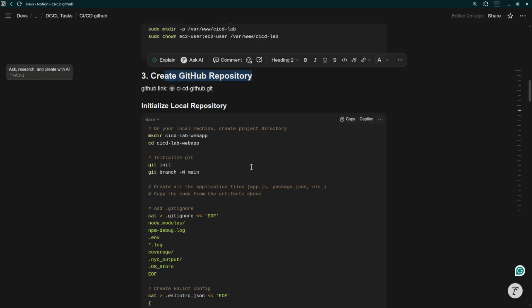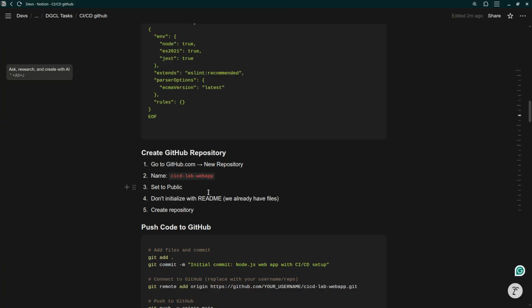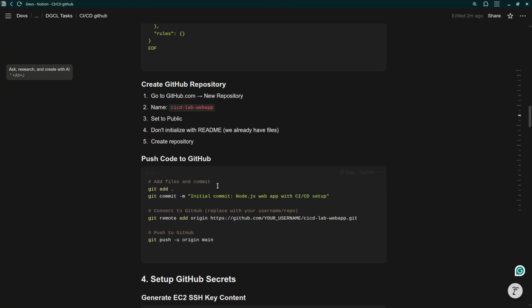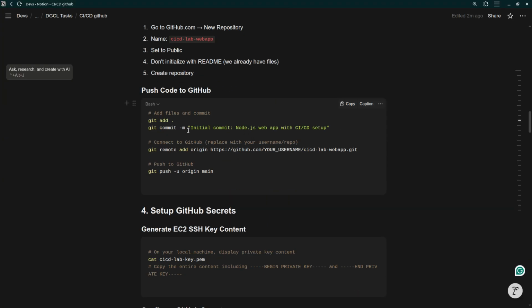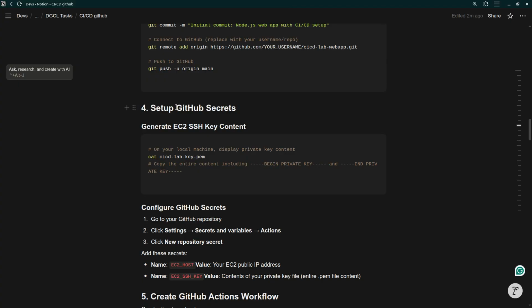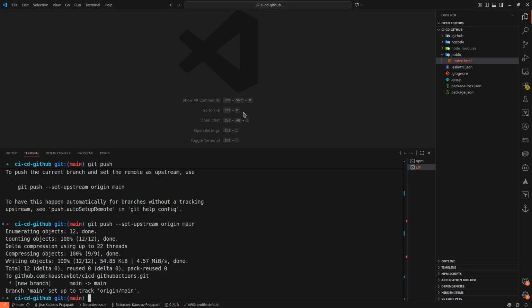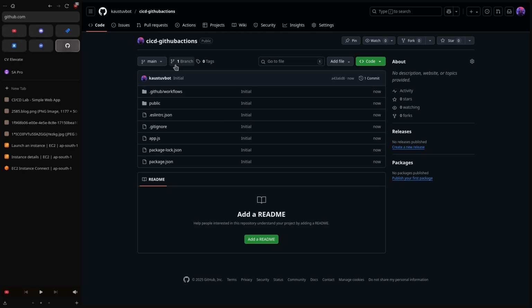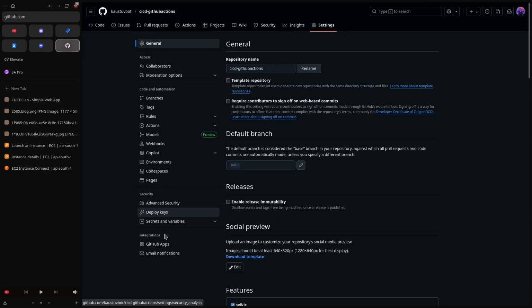Okay, now let's follow with our runbook. Once the repository is created, you now need to set up the GitHub secrets. As we are trying to set up the CI/CD pipeline in such a way that we run the CI/CD pipeline in GitHub Actions, and that pipeline will deploy stuff into our EC2 machines, right? So we need to give access to the EC2 machines to our GitHub Actions. For that, we need to go to settings in our GitHub, and go to secrets and variables, and actions.